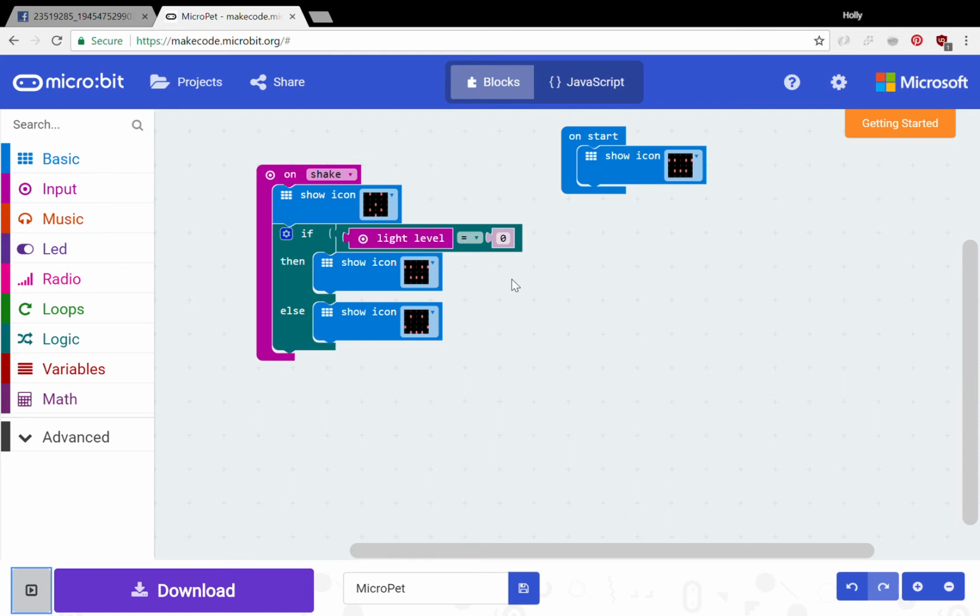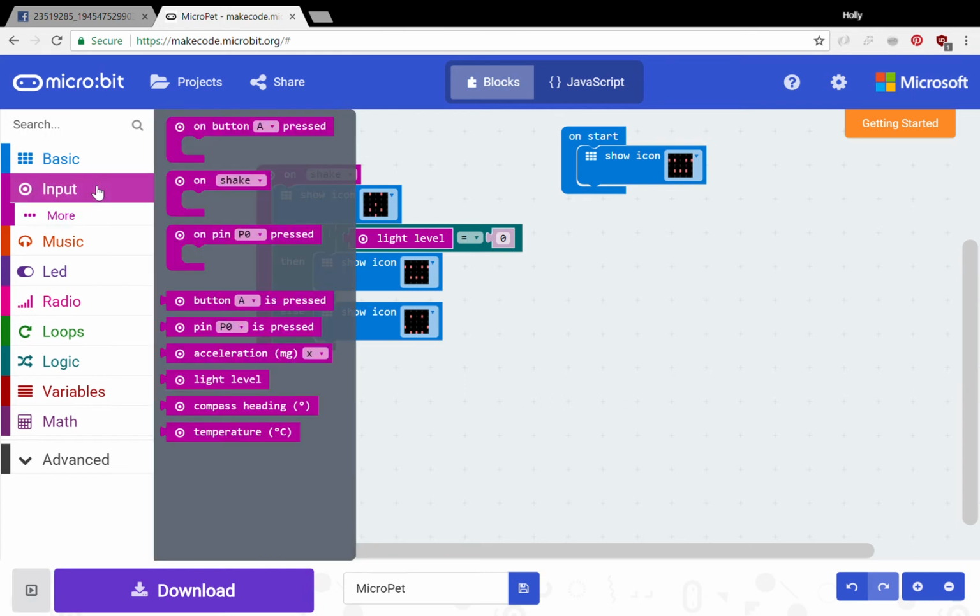right light level to say that it's dark is there's another clever thing we can do where we can get the microbit to read the light level in the room and then to show us the numbers of the light level on the microbit screen, so that we can figure out what the light level is. So we're going to do this when you press the B button. We want the microbit to tell us how much light is in the room.